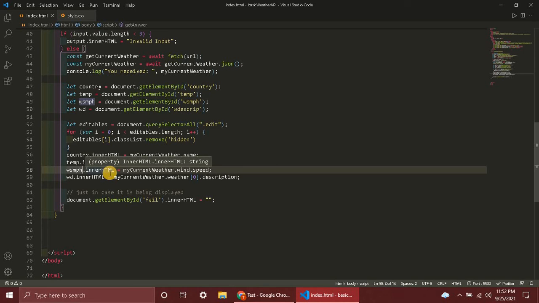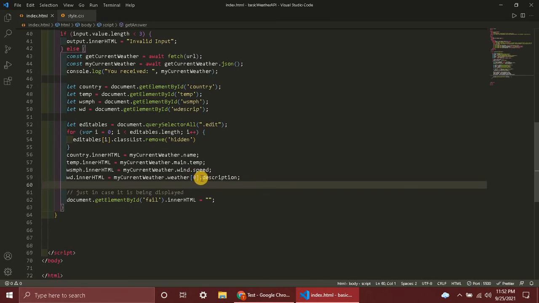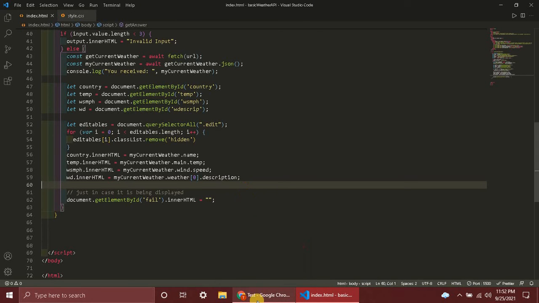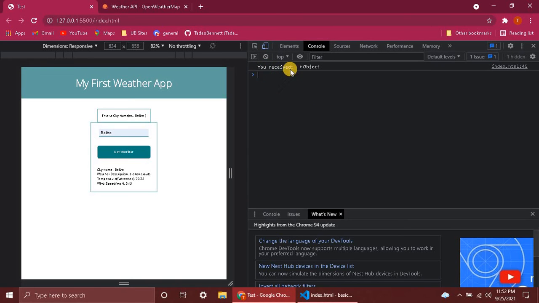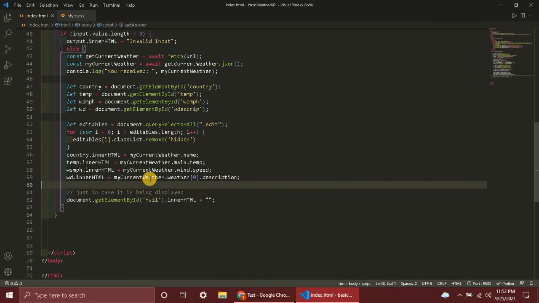Now, the last one gets a bit tricky because you see this thing right here. If you're taking programming, you would know that this is one way to access values inside an array. How would you tell that we're working with arrays inside this JSON object right here? What we want to access is the weather description.